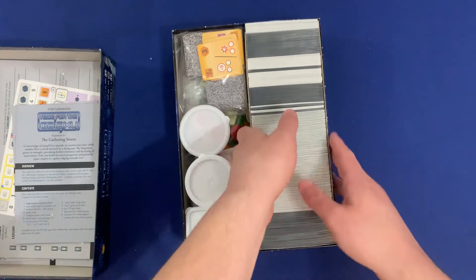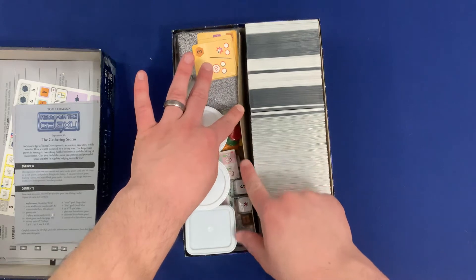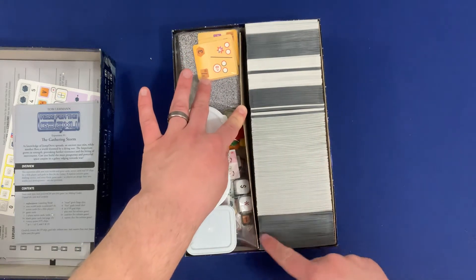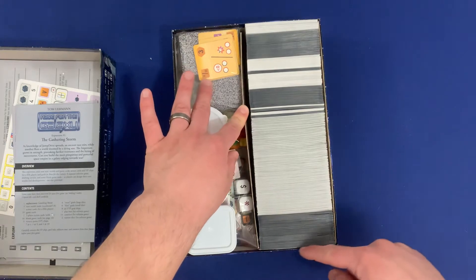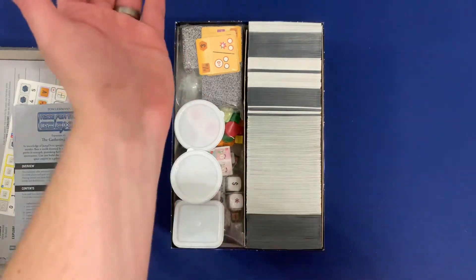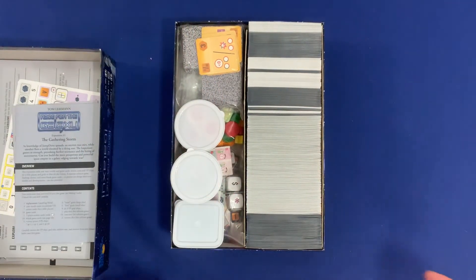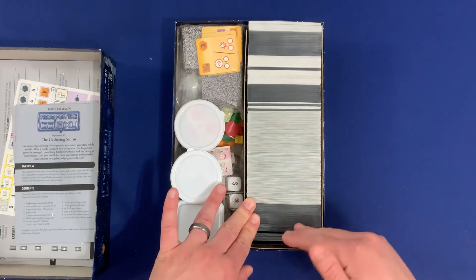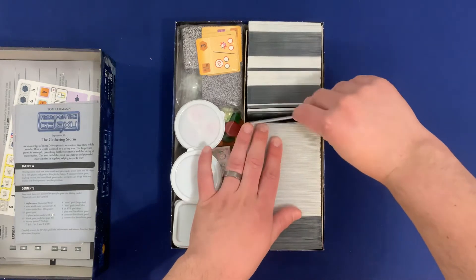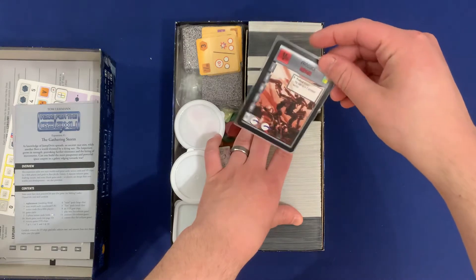What I have to actually organize this is a simple piece of cardboard just lined in the center here. You can use any type of cardboard, as long as it sits around the center. You can even wrap it around on the sides, on the top and the back, and that way everything stays nicely in a column without ruining the integrity of the box. So you've got your turn order cards, your player cards, and then in the back, additional cards based on the specific type of game you're playing.